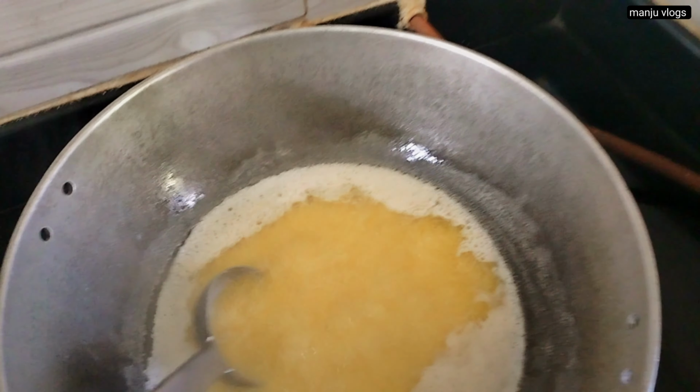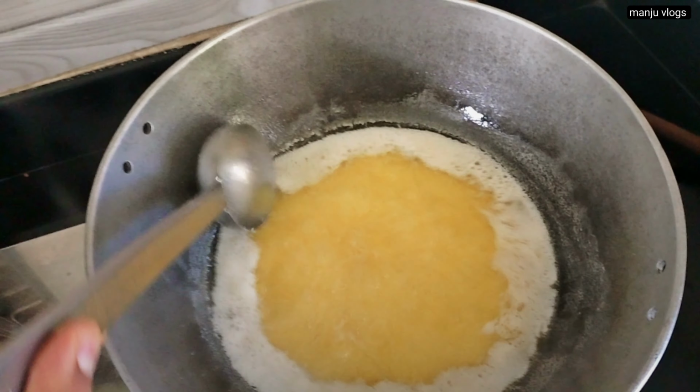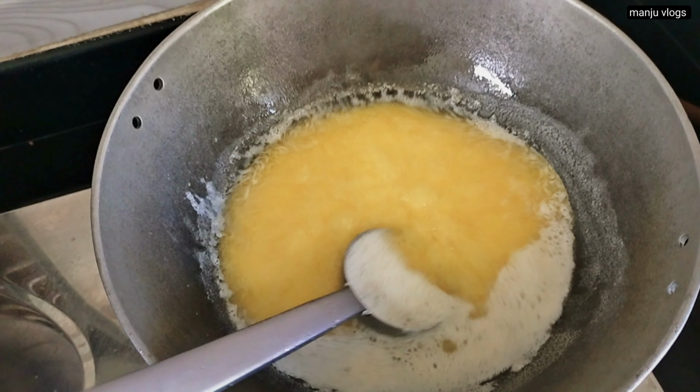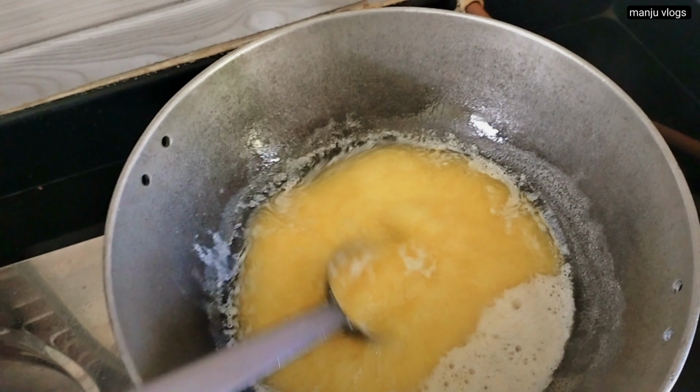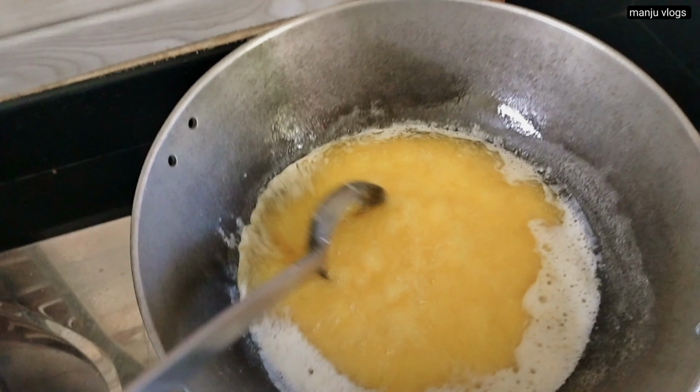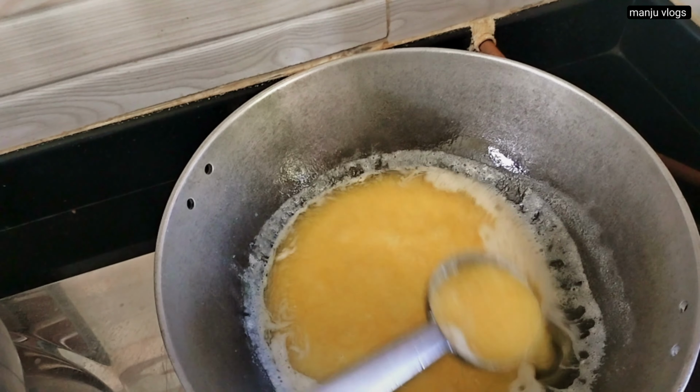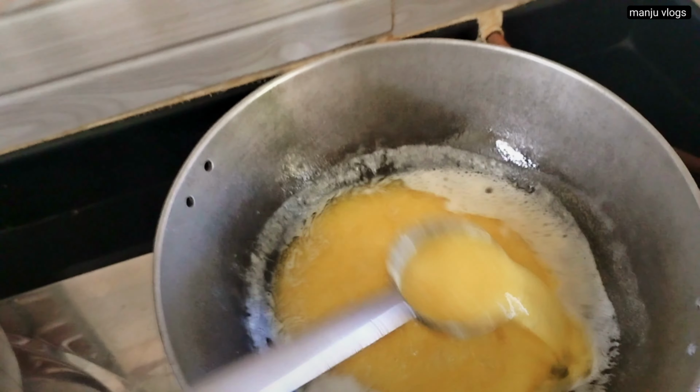So this is some ghee which is boiled. Ghee is made out of butter. First we boil the butter, and then after a few minutes when it appears dark brown in color, we strain it and store it. It will become the ghee.